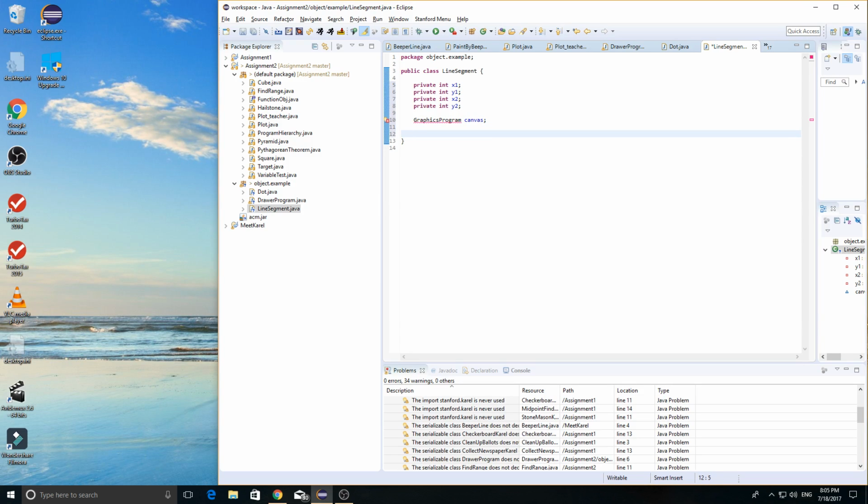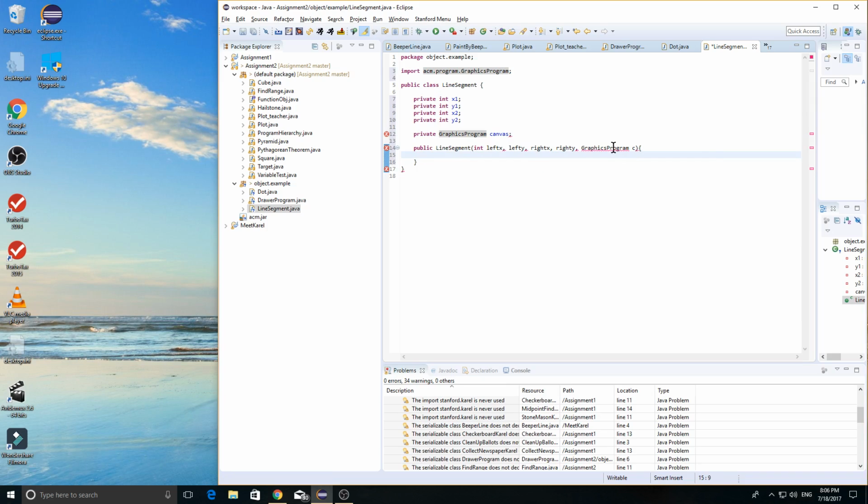And similarly, I will need a constructor, which has these two points: left x, left y, right x, right y.